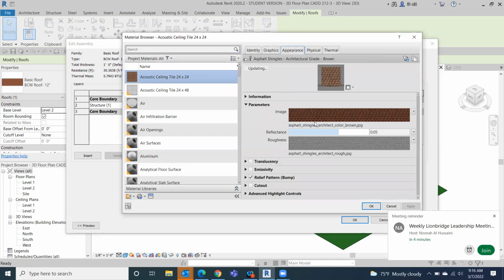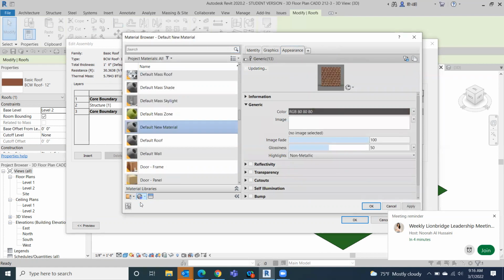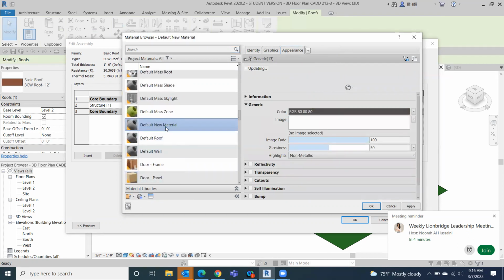So you tried to change it to an asphalt shingle, which would be good, but it was preset to an acoustical ceiling tile. So maybe the error occurred by not creating a new material. I would go back and create a new material and rename it.